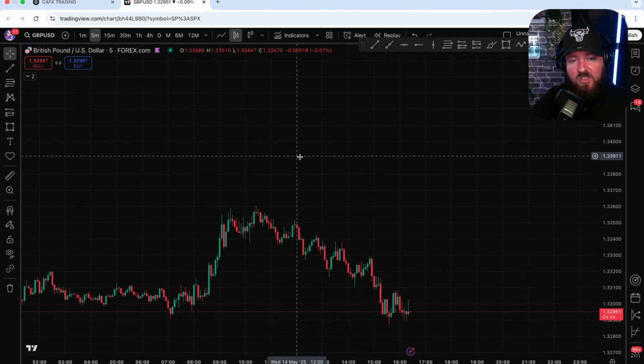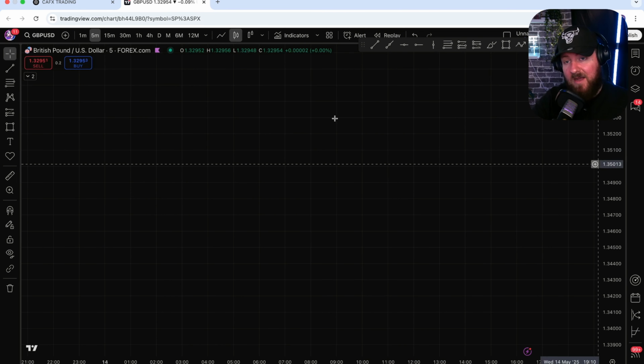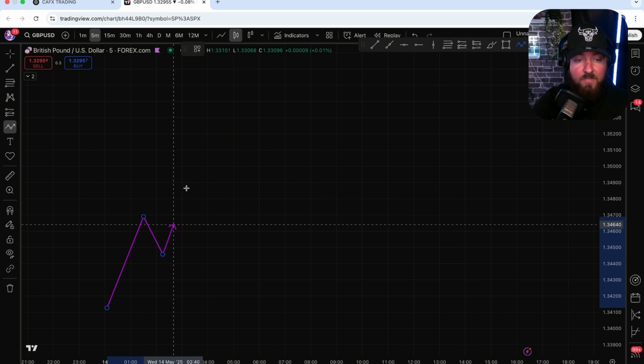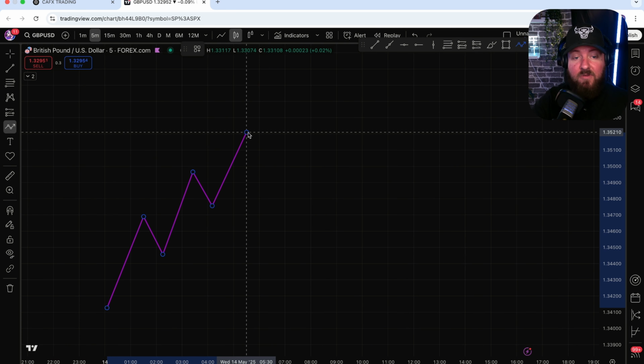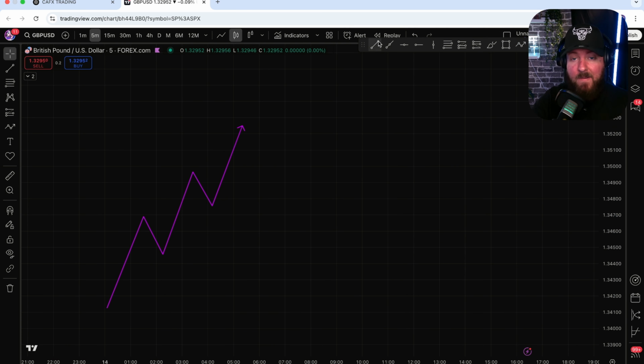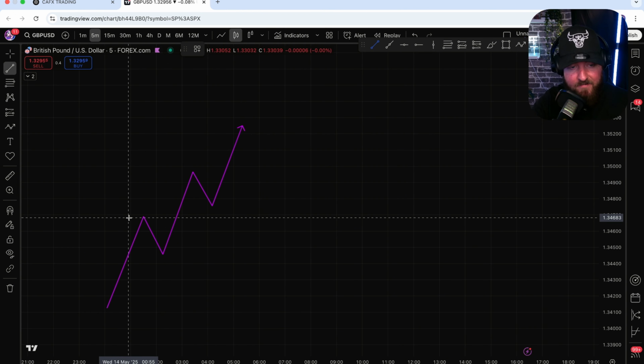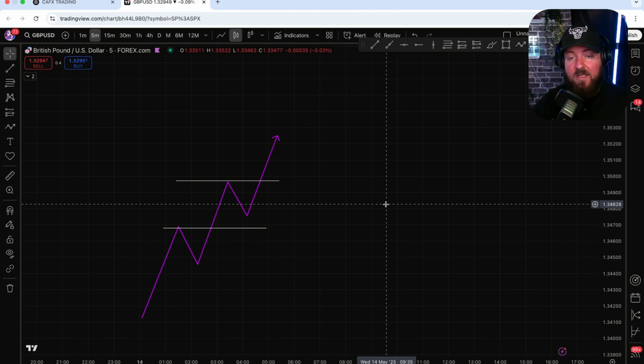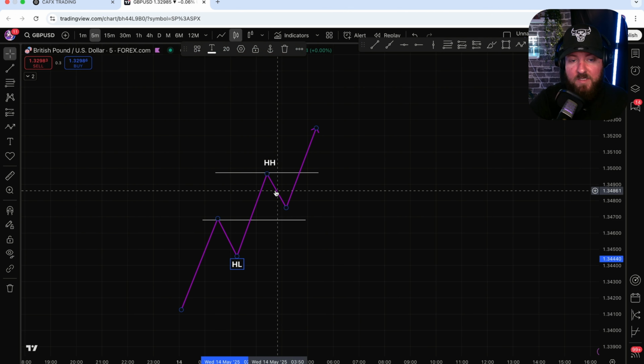So I'm going to do it the way I learned from my mentors and the way that most people teach it. I'm going to do it the old-fashioned way. I know you've probably seen this before, and this is the easiest, most basic way to show it, but I just want to get a rough understanding of what we're looking at, okay? So this is what we would call an uptrend. You're never going to see an uptrend this clean, but funny enough, I just saw a downtrend on the actual charts, and it looks beautiful and near enough as clean as this.